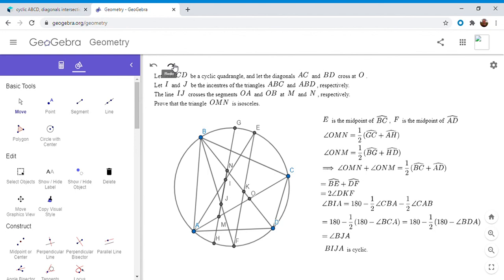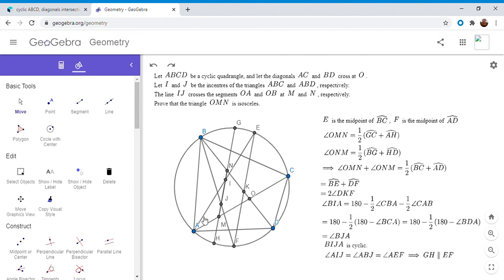Okay, so now we've basically bottomed out. Now it's all uphill from here, because once we know that BIJA is cyclic, basically by the converse of Rimes' theorem, that would mean that we could show that GH is parallel to EF, as I said before. So instead of just using Rimes' theorem, I'm going to write out the proof because it's very short. But we want to show that GH is parallel to EF, and that turns out to just be a simple angle chase.